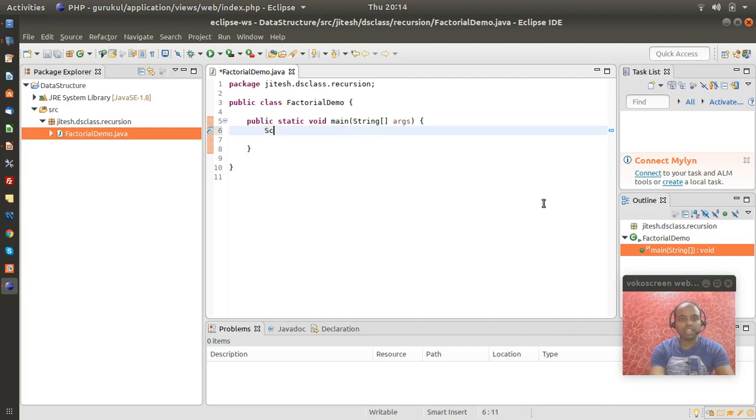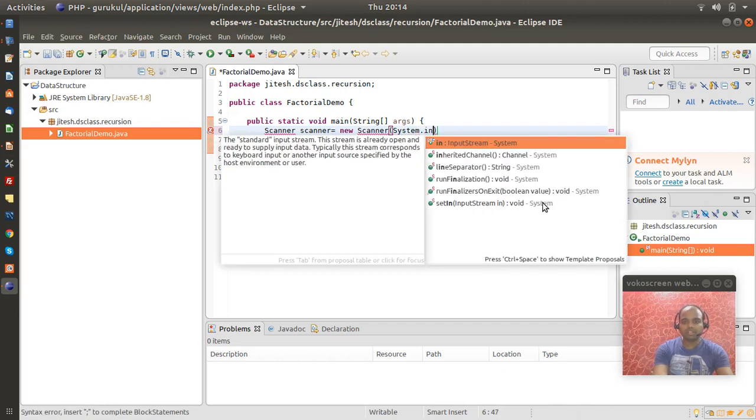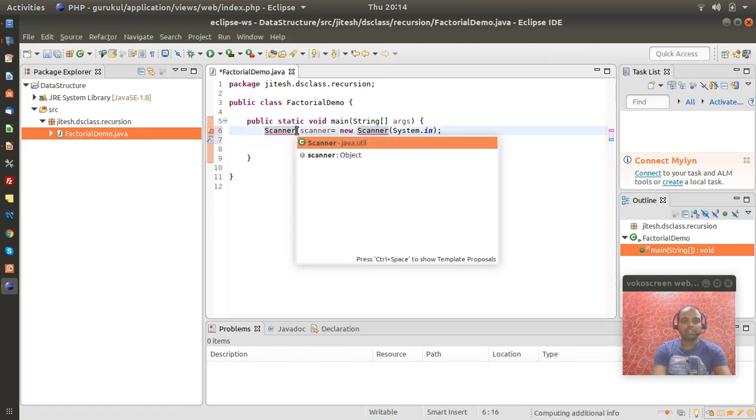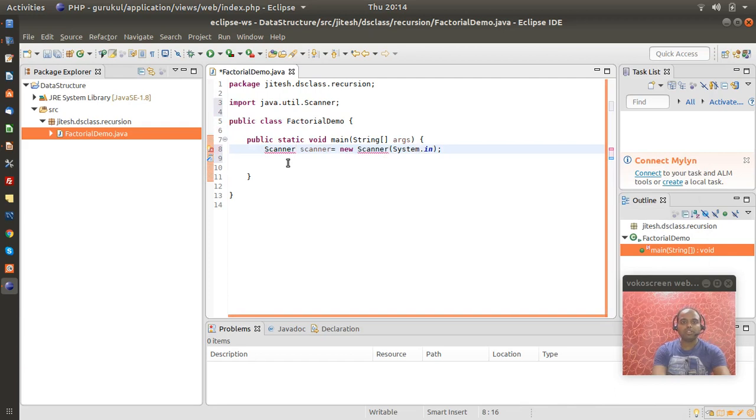I am taking the Scanner and passing System.in. This is the common practice we follow. For the Scanner class we need to import java.util.